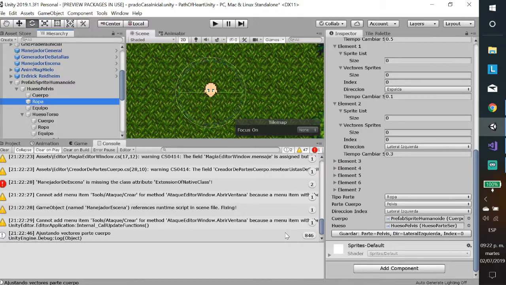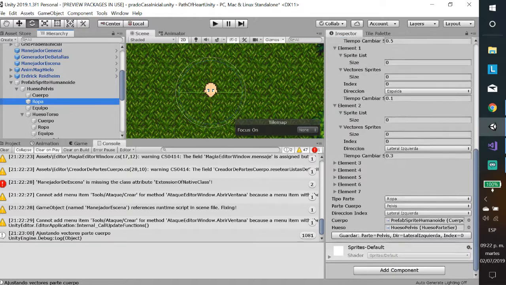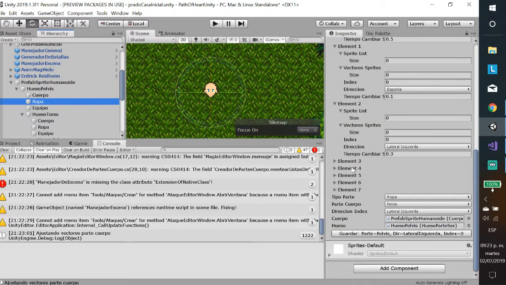Please pay attention that I am focused on the game object with the inspector that I want to execute the code. Whenever I move the mouse here, this function is called.